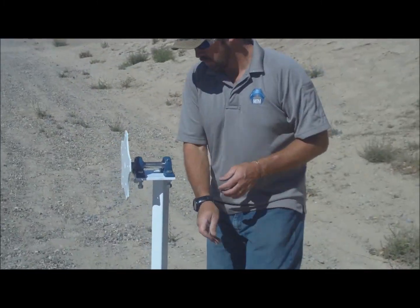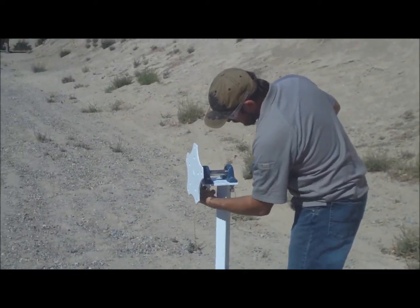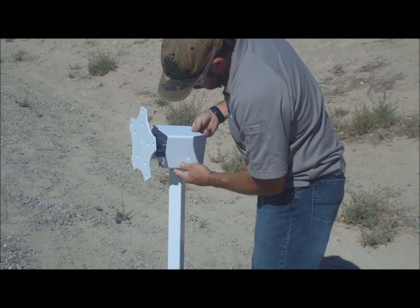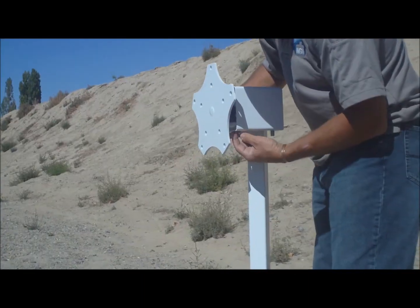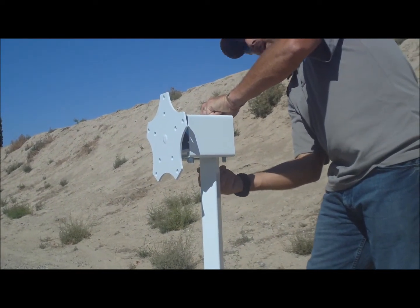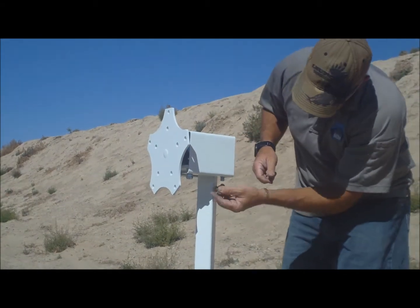After that's finished, you can go ahead and put the cover on. You need to take the four nuts off the bottom of the bolts that hold the pillow block bearings on, and then the cover simply slides over onto the bottom of the bolts. These are nylocks — lock nuts — so we're going to need to make sure that they get tightened down with an end wrench or a socket as well.